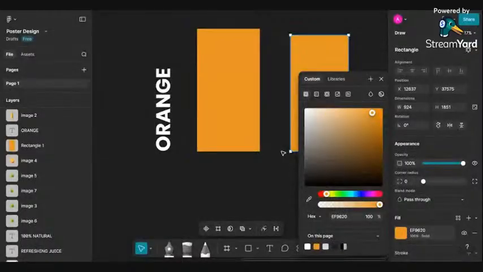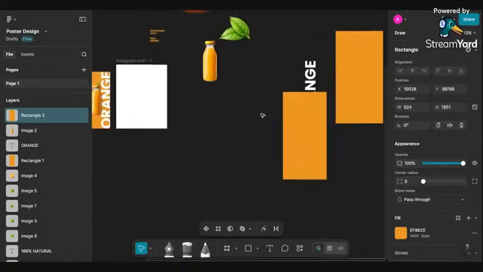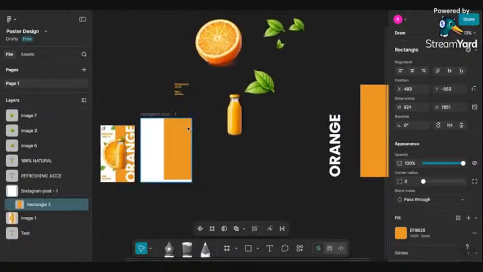Okay, so in here, let's just make the design. Okay, to make the rectangle, you guys can click R on your laptop, and then you guys can do like this. Just make the rectangle, and then you guys can change the color. Then you can change the color, become orange like this, and then you can put in here.